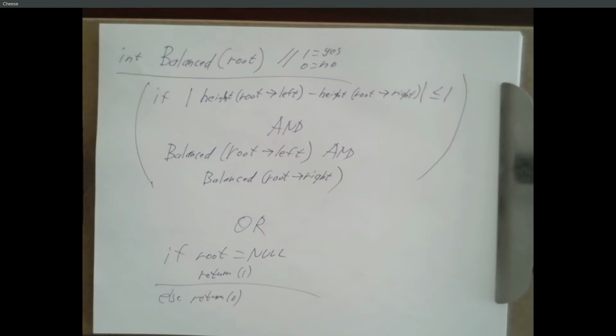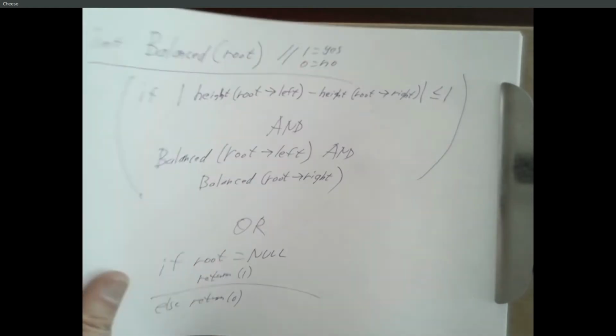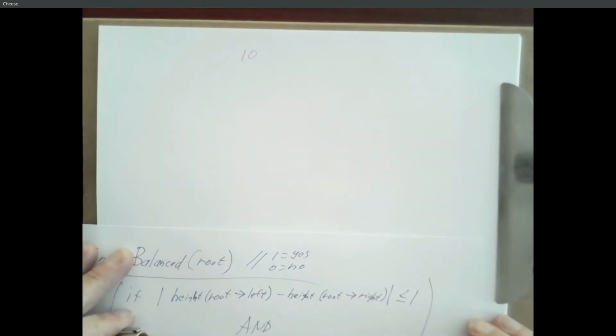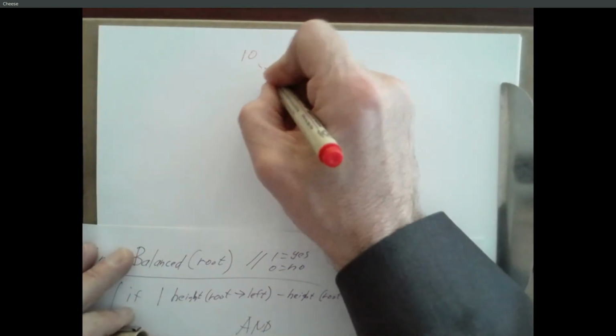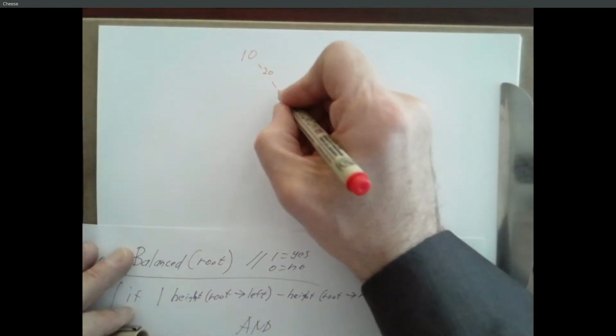Yeah. So visually, what's going to happen is we're going to take roots from the right or left and then attach them to the right or left side. Yeah. To balance, you mean? Yeah, to balance them. So what's really going to happen is what we call rotations. So let's say we're inserting 10, 20, 30. So we'll put in a 10. We'll put in a 20, it's got to go to the right. We'll put in a 30, it's got to go to the right.